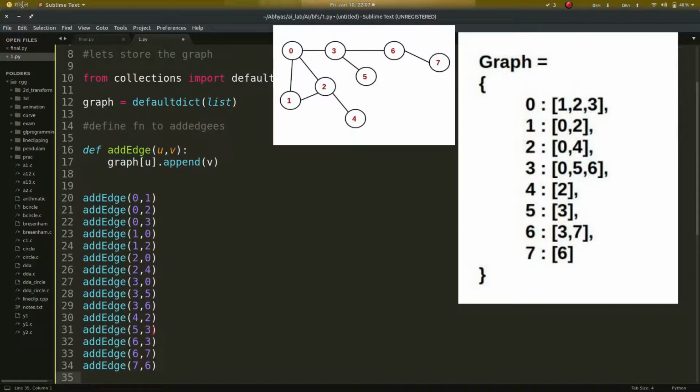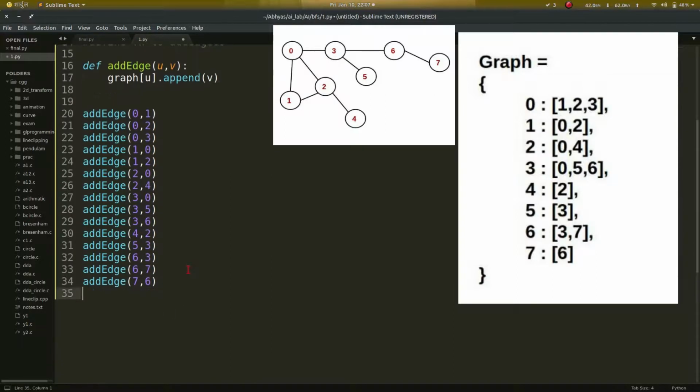So now our graph is ready. We'll be implementing the BFS function.